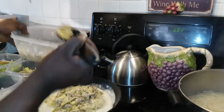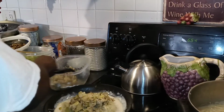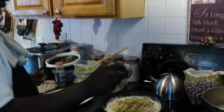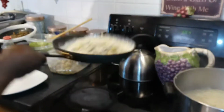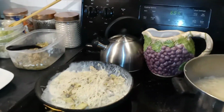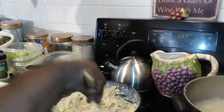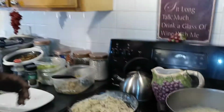All right, let me get my stuff out the way. You guys see, I got a lot going on. We're going to go with a little parsley. See that? Look at that. And what we're going to do, we're going to flip it. I'm going to get that pasta all in there. So where's my little spatula? Take this and turn it around like that. Now you want to make sure your clam chowder and all that stuff get inside the pasta, and you want to get the full taste of your Alfredo sauce.